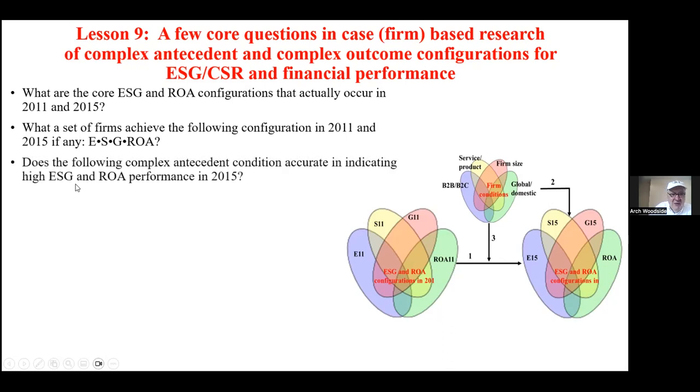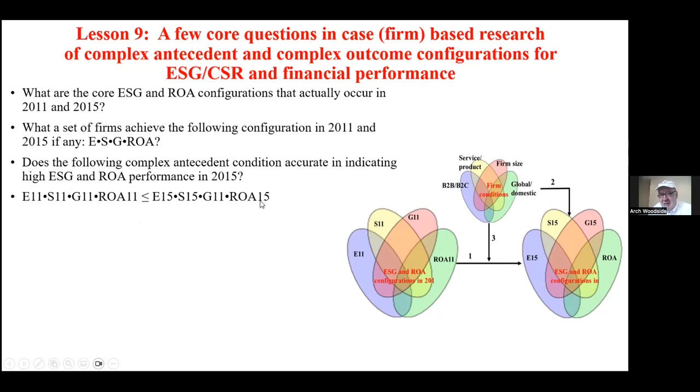And then a third question is, does the following complex antecedent condition accurately indicate high performance? So this is all high in 2011, giving you all high outcomes in 2015.